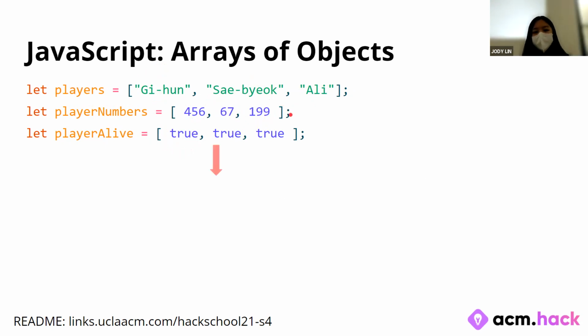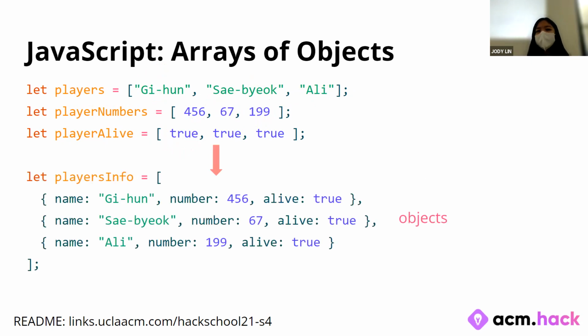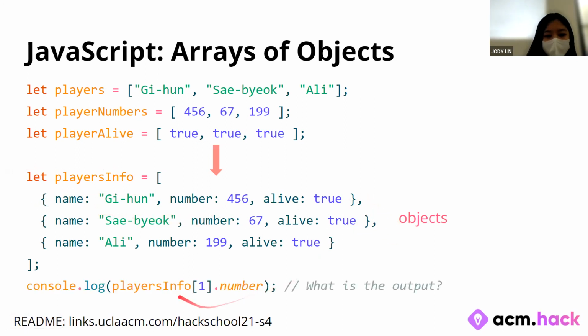So what we can actually do instead is put an array of objects. As we can see here, rather than having 3 arrays and accessing the same index to get that character's information, I could just put that in an object. As you can see here, the 0th index just returns an object, same with the first one and the second. So if I did something like this, let's think real quick about what the output would be.